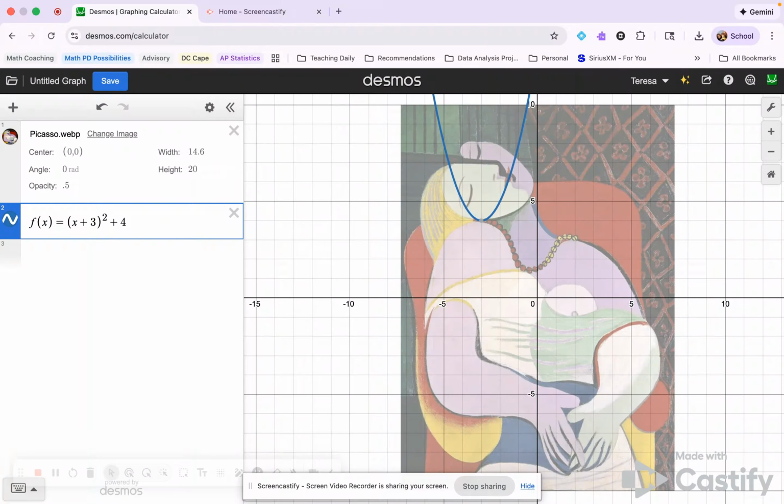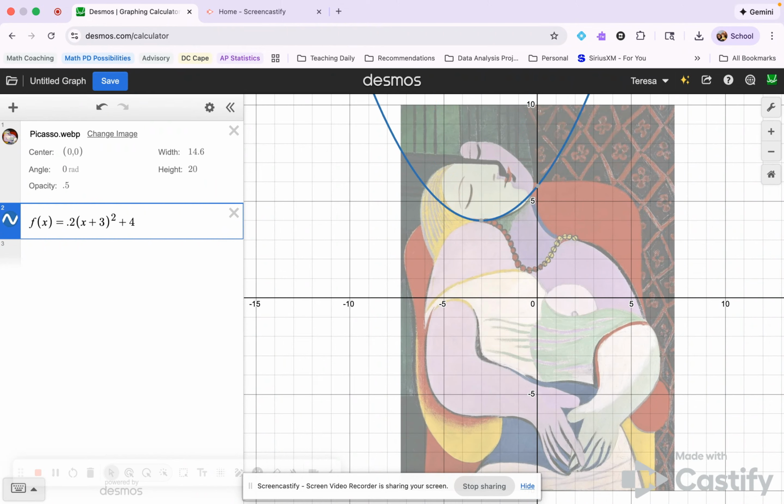So now I have my function where I want it, but it's not wide enough. So now I'm going to come here in front of my parentheses, and I'm going to play around with vertical compressions. And I know in order to shrink or vertically compress my function, I need to multiply by something between 0 and 1. So I like to start with like 0.5. Oh, that's definitely not far enough. I need to go a lot more. So maybe I try like 0.3. We're getting closer, but we're still not there yet.